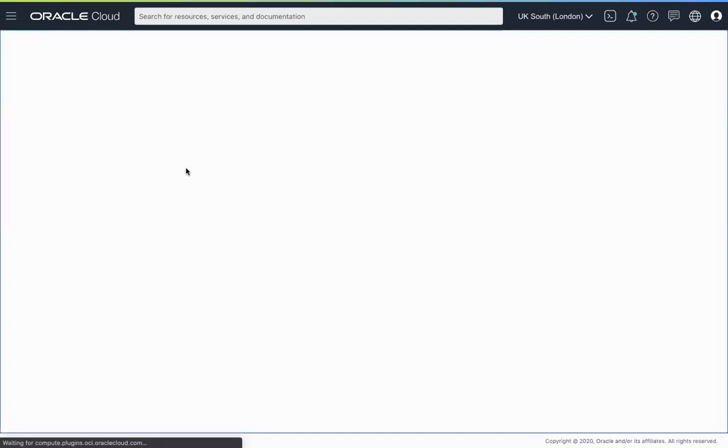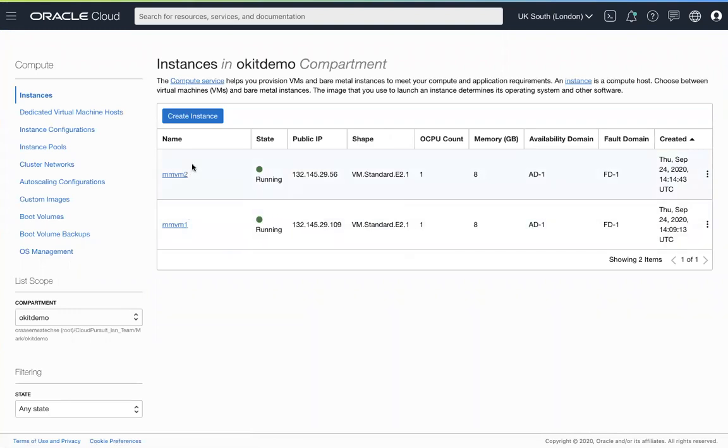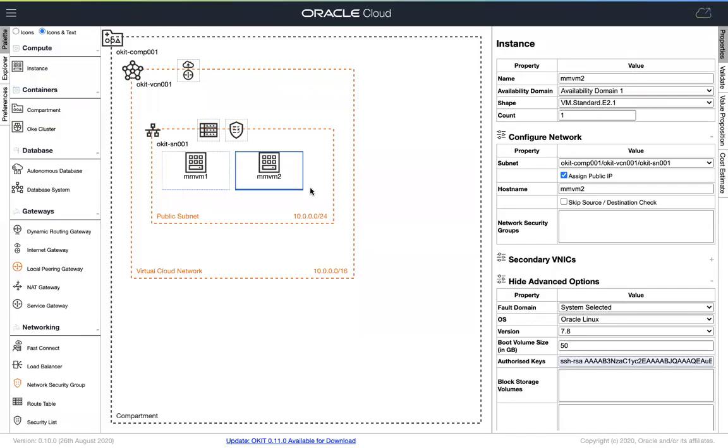You can see I have a second instance running now, and if I wanted to, I could SSH onto it. So you can see that you have a way of being able to visually draw, provision, and then extend with OKIT with zero knowledge of how the Terraform is working, if that's your preferred way of working. But you do have the ability to not do that if you need to. So I'm going to go back to OKIT now because I just wanted to finish on something.